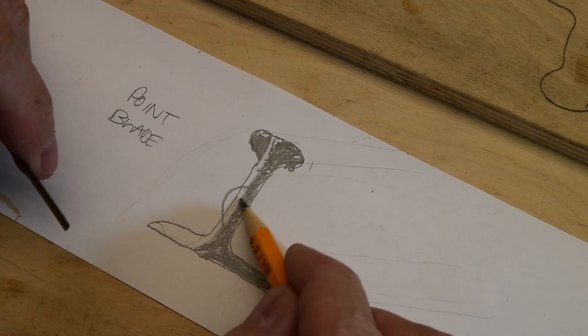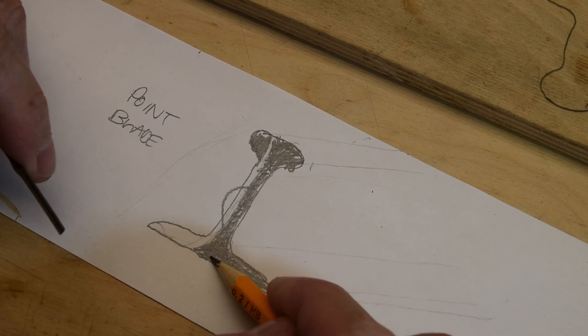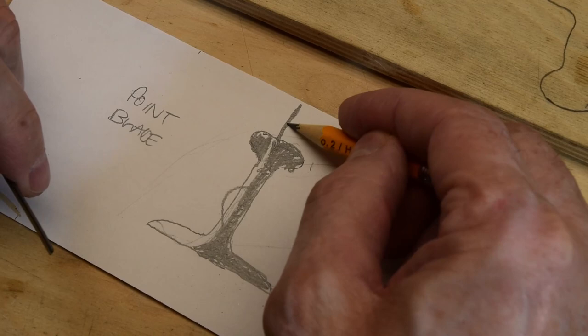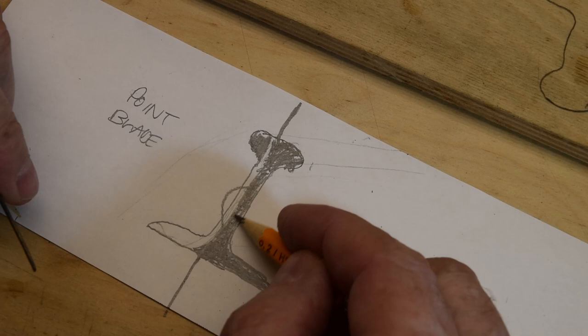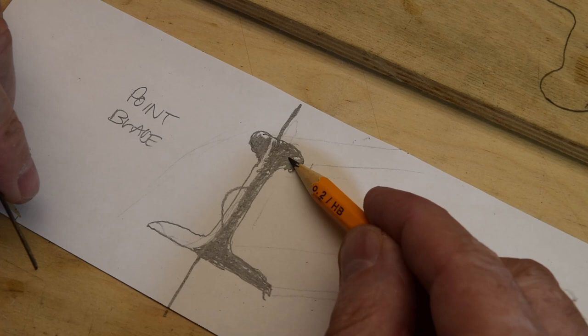Okay, so sometimes I tend to round mine off a little bit here on the bottom, just because it helps so that when it butts up against the closure rail, just say this is the closure rail plane, there's a little bit of gap in there just to help it tighten up nice against it. This now is the closure rail, right? In theory, the part that you remove becomes the cross-section of your closure rail, and here's your blade point.